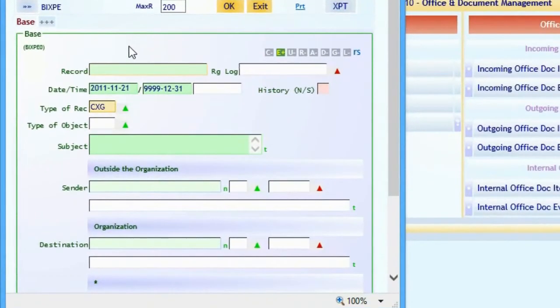Regarding the types of criteria, we have already seen there are three main types: equality, interval, and similarity. Yet there are filters which, by means of indications such as yes, no, or any other ones, also filter records for the work list. But there's more.